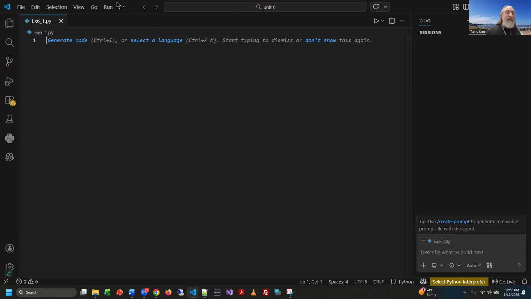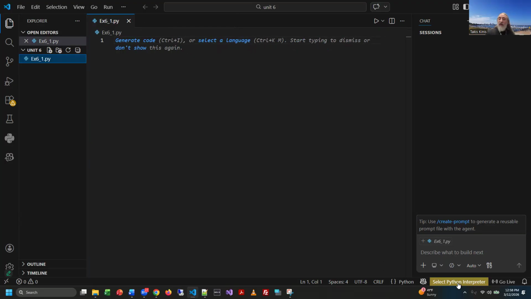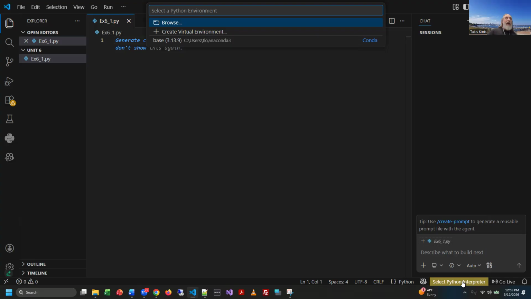If you already have Python installed on your system, though, you might get a message like the one you see way down here in the corner. It's really easy to miss. See what it says? It says select Python interpreter. So this is really kind of an interesting aspect of this. So I'm going to click on that. And then way up at the top of the screen, kind of a clunky interface.